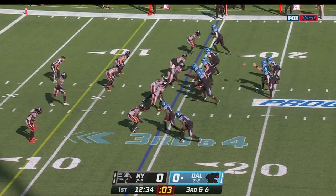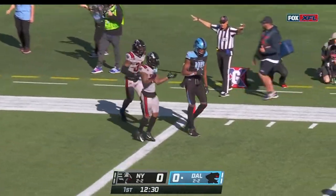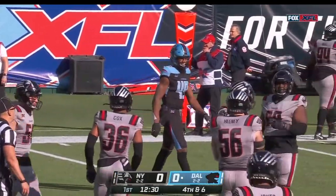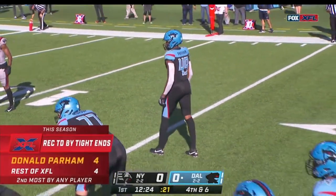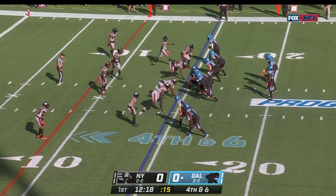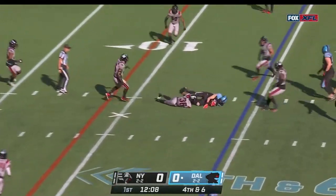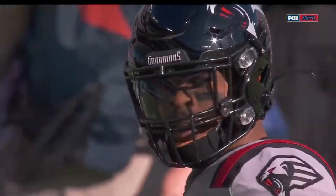He may be the best tight end in this league — no maybe about it. They go to him and overthrow him. That's the right idea when you've got a guy out there who is six-foot-eight, 255 to 260 pounds. He's definitely filled out since his time at Stetson where he played college football, but he is a breakout star right now in the XFL. They've targeted him early and often. Going forward on third and six, here's Nelson stepping up — Flynn Nagel is hit right away, Demetrius Cox laying him out, and that will bring up a fourth down.